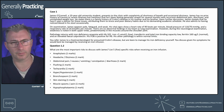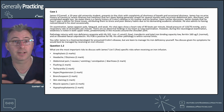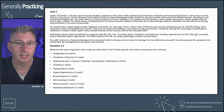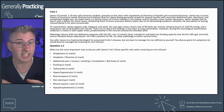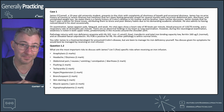So generally, very, very safe. They happen all the time in Australia, but things can go wrong. And of course, like all medications, anaphylaxis is potential, even if they've had previous iron infusions that they've tolerated without incident. In particular, because it's an intravenous infusion, the risk for anaphylaxis is quite high if it does occur, but we still manage it just as we would any other case of anaphylaxis. The most important step, of course, is to stop the infusion.